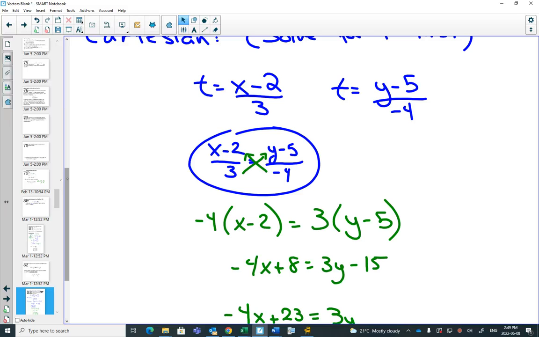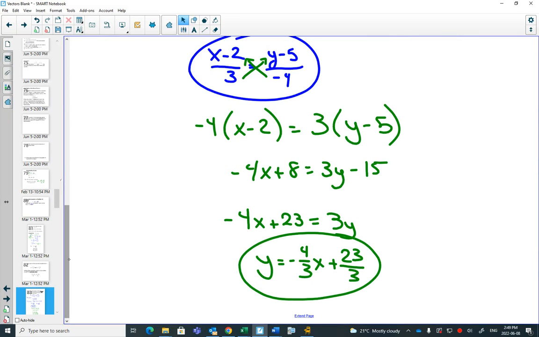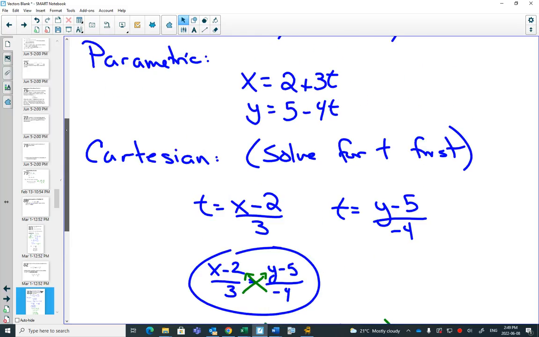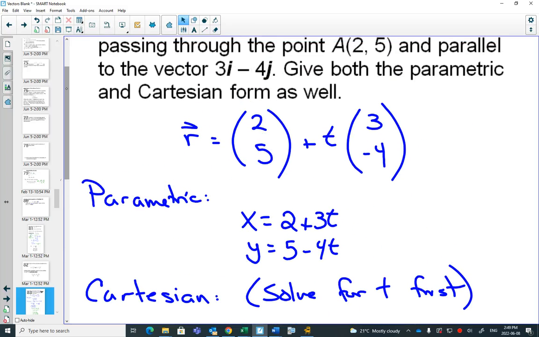Now, if I gave my grade 10 students this one to graph, they would all complain, because those aren't nice numbers. It wouldn't be fun or easy to find a nice point on. The vector equation, oh, we already have a nice number. What does this mean? Go 3 in the x direction, go down 4 in the y direction. Find another nice point. And so the vector equation tends to use nicer points. Y equals mx plus b, because it's so rigid, can sometimes be forced to use not nice points.